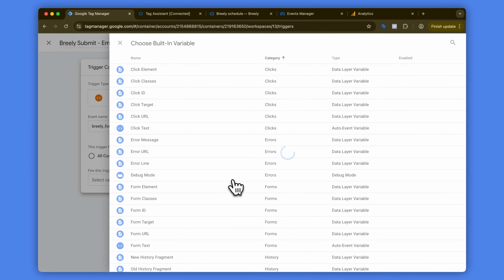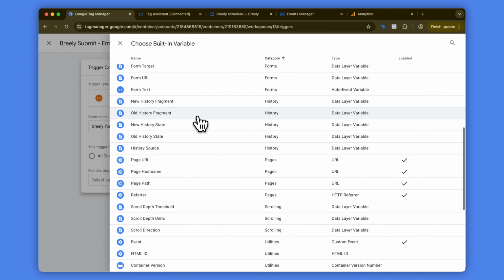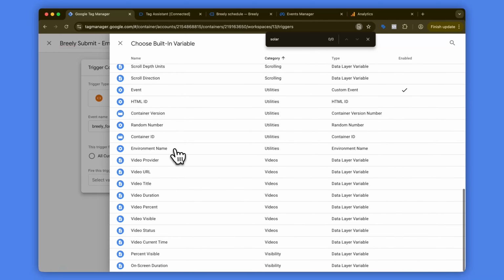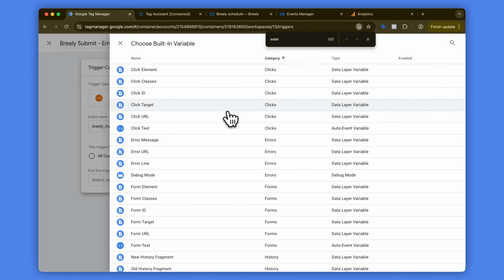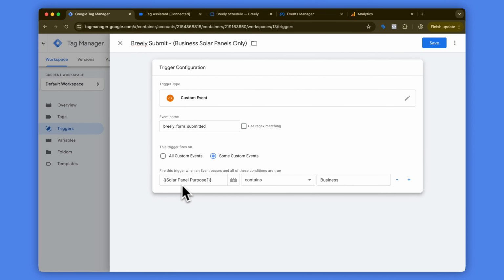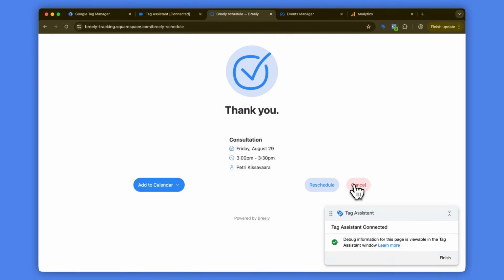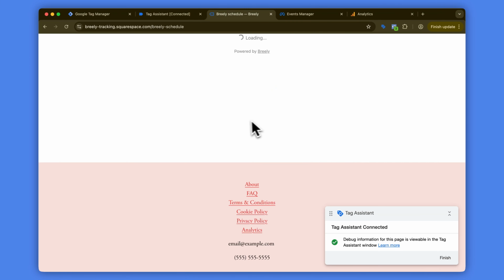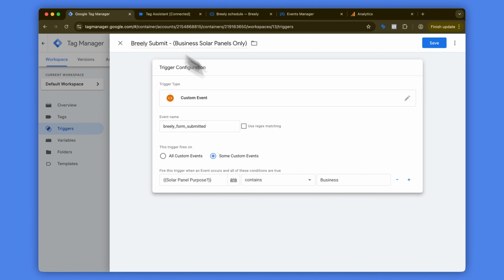Which ones? Well, only the specific ones where the solar panel purpose contains business. So only if that's what was chosen here, it's going to be sent.